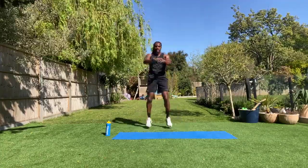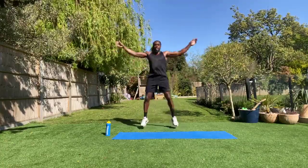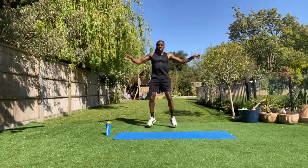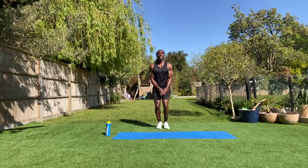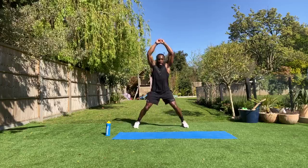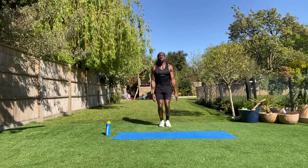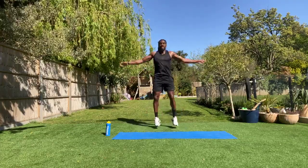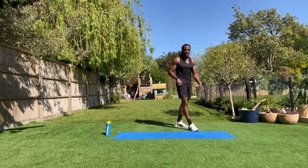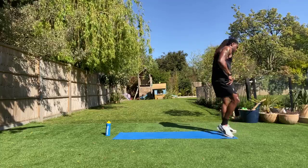That's where I want you. It's not burning, it's just not working. Boom, 15 seconds left. Keep going. Three, two, one. Boom. In two butterfly sit-ups with that speed band.